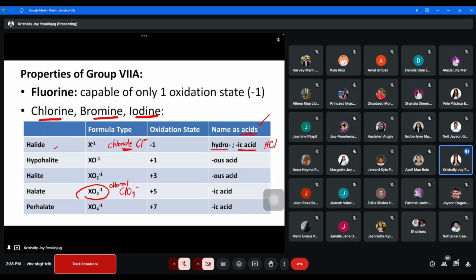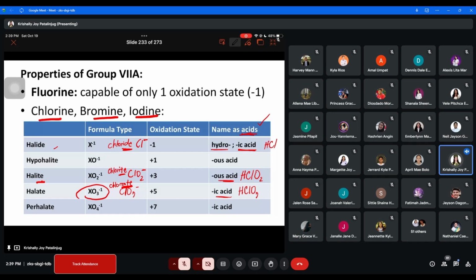Okay, then from chlorate, if we wanted to obtain the ite form, the halite form, then that's chlorite, one less oxygen lang, so ClO2 negative. The acid derivation name would be changing the ite into ous acid. So that would be from chlorite, may mo siya chlorous acid. So chlorous acid is HClO2. Wala na yang negative. Sorry for that. Kaya nag-crisscross, i-crisscross naman nato ang ilahang values ng charges.